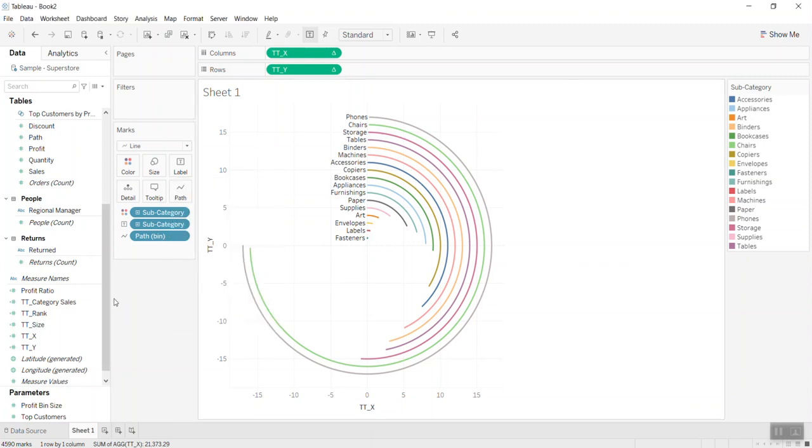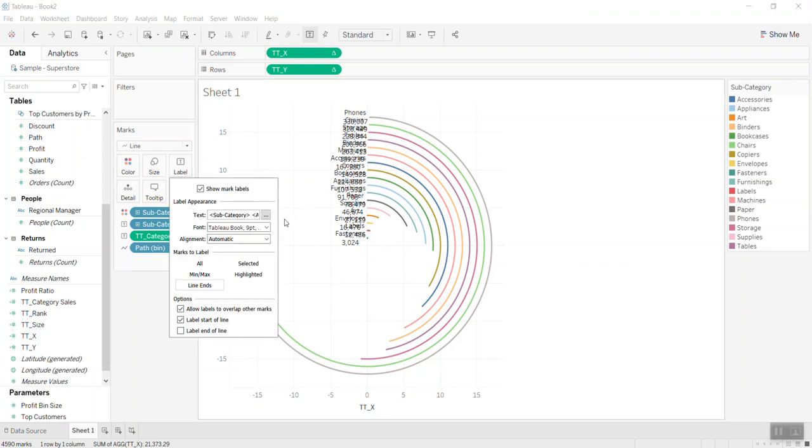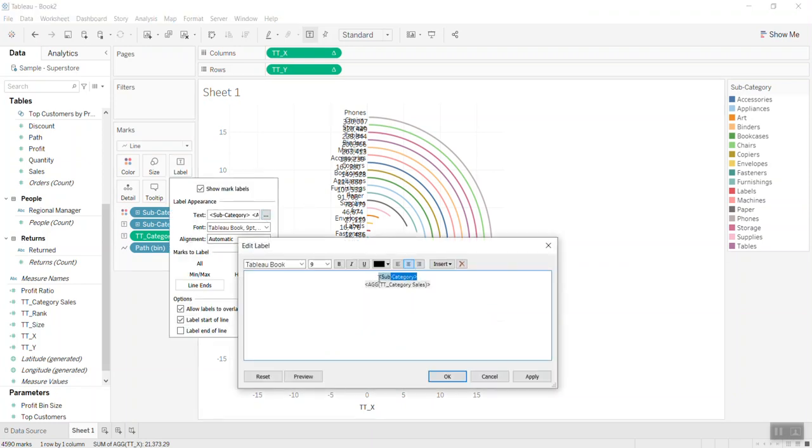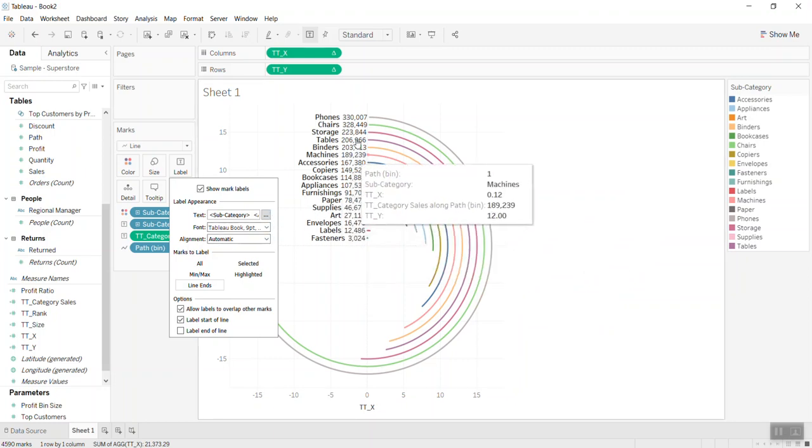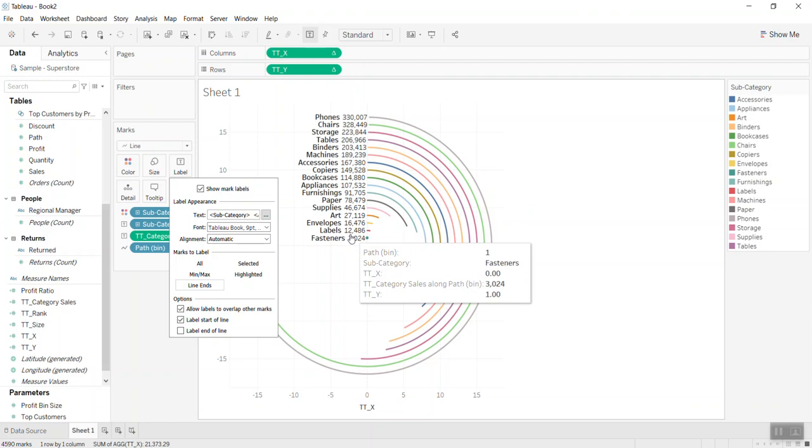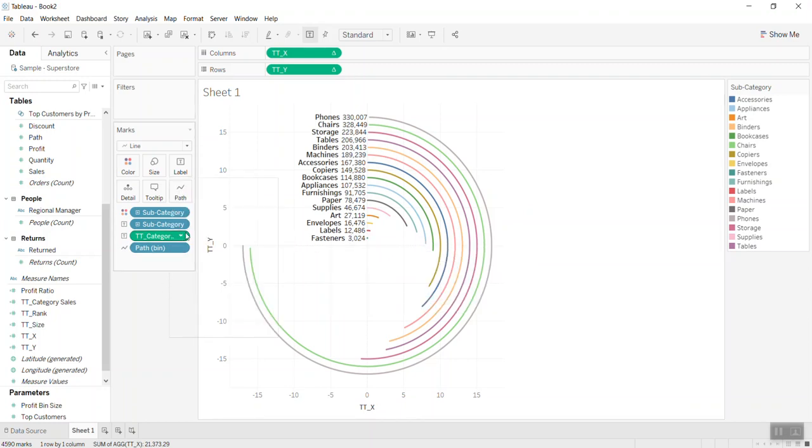Alright, and then I put the category sales, let me put that all in one line. And then I want to change the data format here a little bit differently, so make it like currency, right?